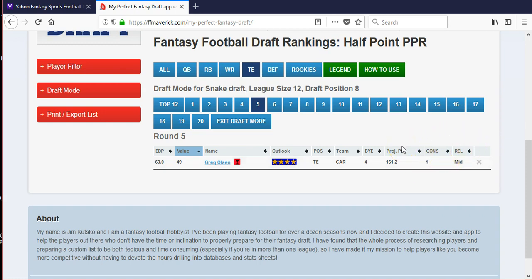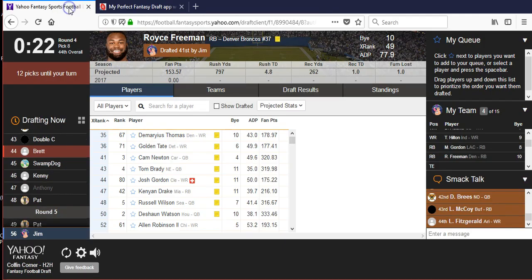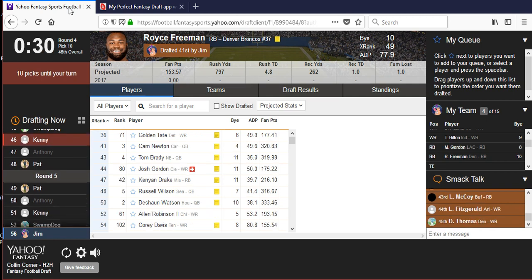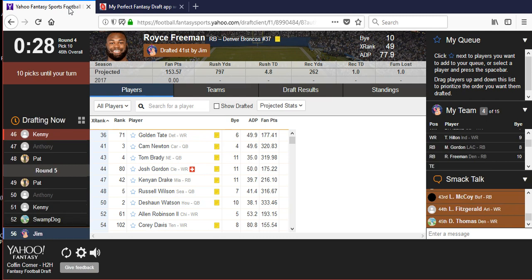He's been doing great in preseason. So I have extreme confidence that Greg Olsen is going to come back very strongly this season and once again prove himself to be a top 5 tight end week in, week out. I do like the idea of not having to worry about my tight end position. Once you get past Greg Olsen, it gets very sketchy.